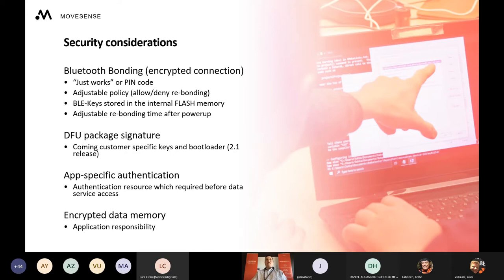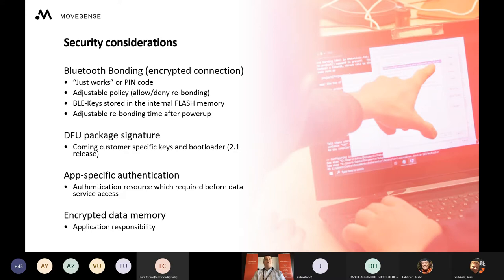Then it is possible to make application-specific authentication. You would do that so that you have some kind of secret handshake with your sensor. And then the sensor is convinced that, yes, the counterpart is who they say they are and is actually allowed to access me. And then whatever services you provide the data with would only be approved after the handshake is completed. And you can disconnect the BLE connection if that is not the case.